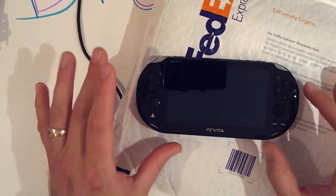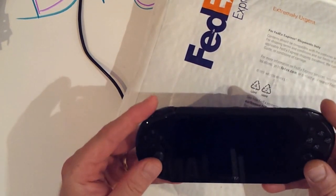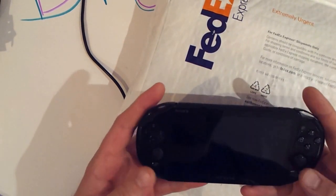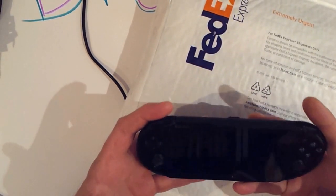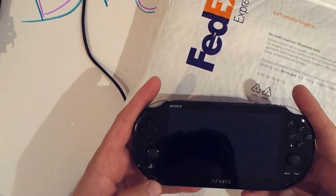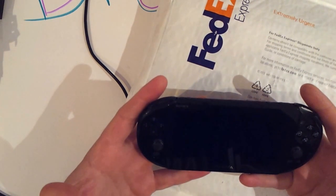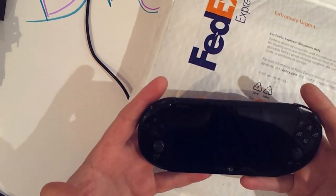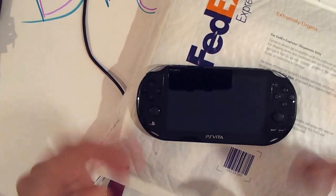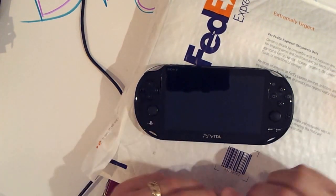Previously I posted a video regarding the PlayStation Vita, its flaws, and the fact that the design of it is ridiculous because you can't hold it in your hands and play at the same time because it just doesn't fit. Mostly you have to be looking down so it hurts your neck, or you have to stand looking up so it hurts your arms. So it's just a portable device that was designed to play indie games or Limbo or Rayman Legends.